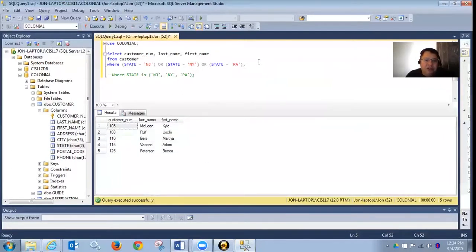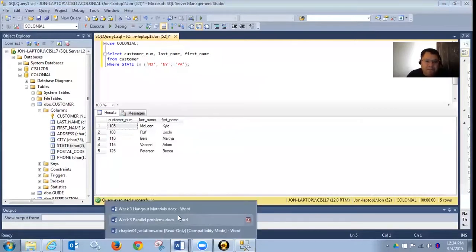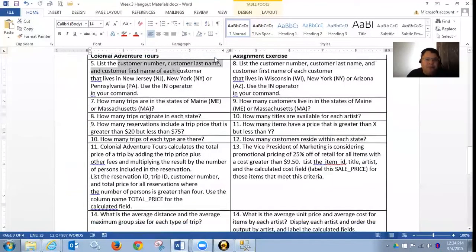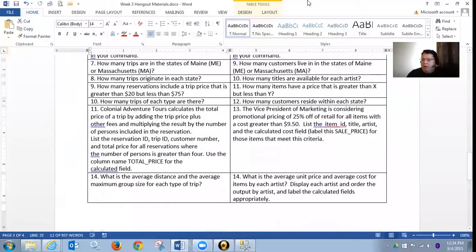So that's the equivalent. But again, to get the points for this exercise, it said specifically use the IN clause. And so that's the cash in the bank answer there. All right, let's take a look at number 7.